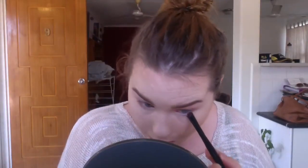Going back to the shade Mysterious, I'll be using a dense eyeshadow brush and I'll be applying this as close to the lower lash line as I can, keeping it to the outer third of my eye. And then to smoke that out, I'm using the shade Spice again, and I'll be doing this with a pencil brush.